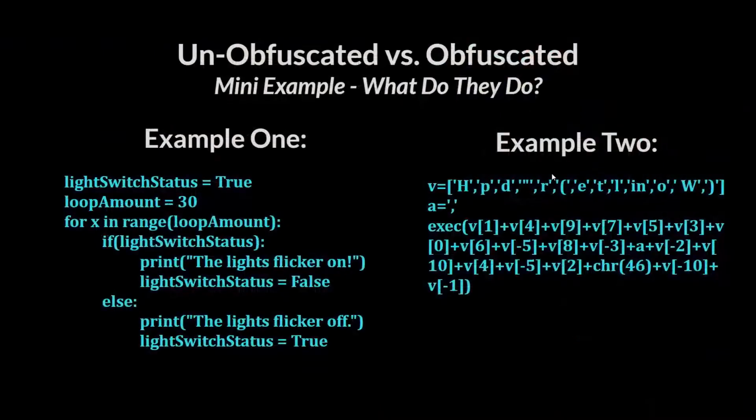Okay, yeah, next slide. So the first thing that we have here is a bit of a challenge for all of you guys. Example 1 on the left side is unobfuscated code, and example 2 on the right side is obfuscated code. So now what I want you guys to do is, in stream questions, I want you guys to describe how the first script works. I want you to describe what the second script does.